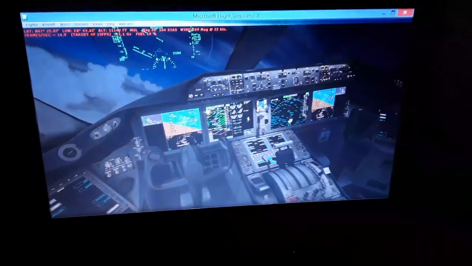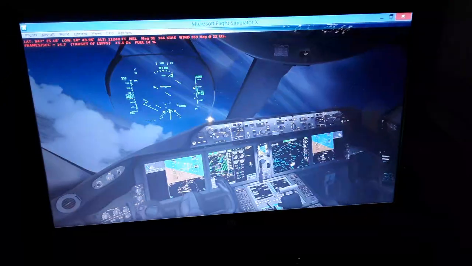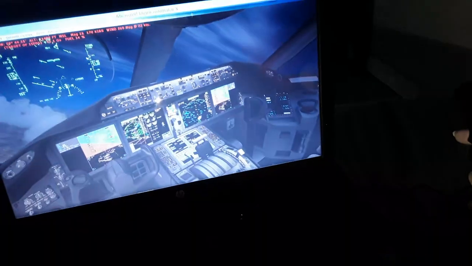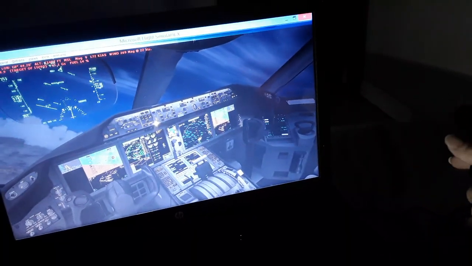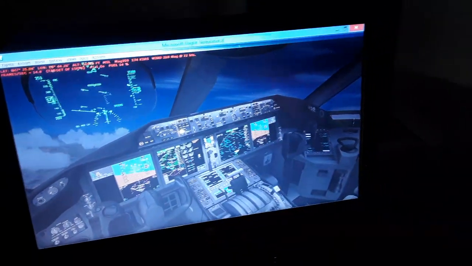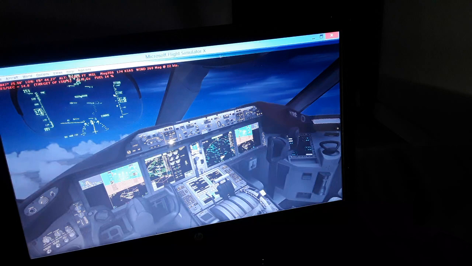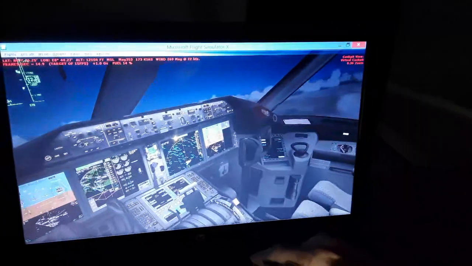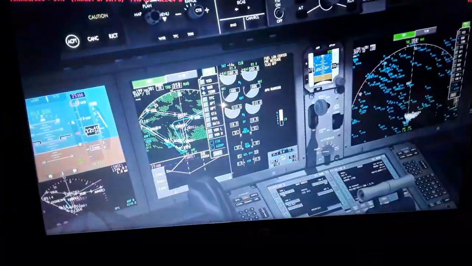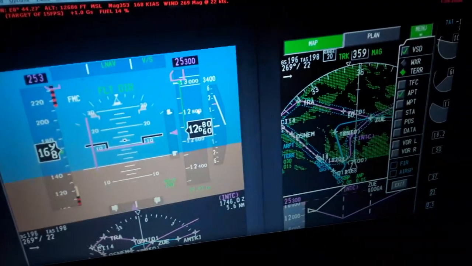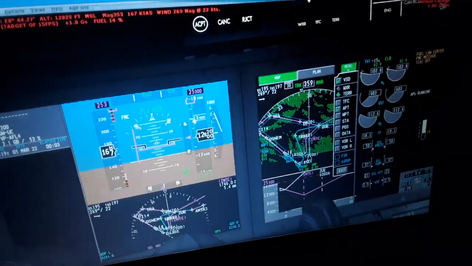Use a little bit left rudder for left turn, like this. As you can see, we turn manually like this, leveling off here. Follow the next waypoint here, you will see in the map. Use a little bit right rudder now for the level off. You can see the air data now. We're following the airspeed over here, the stall speed right in yellow, the wind direction over here. Also the waypoints we need to follow.